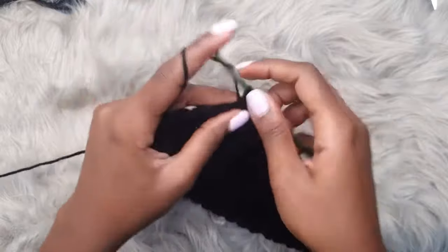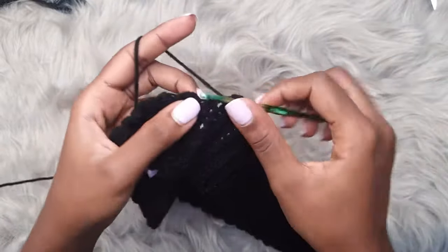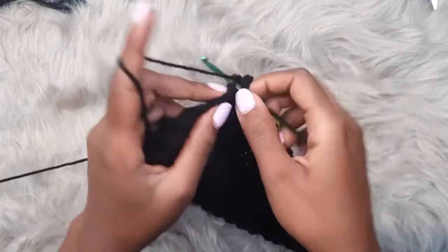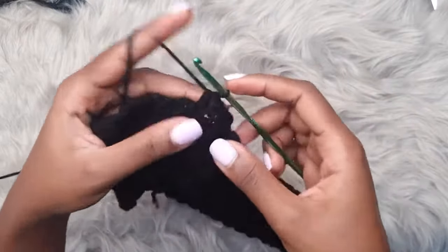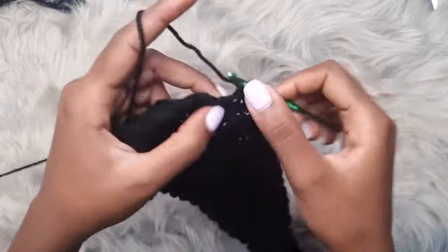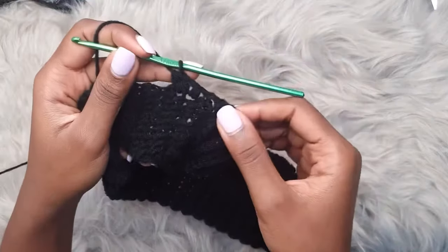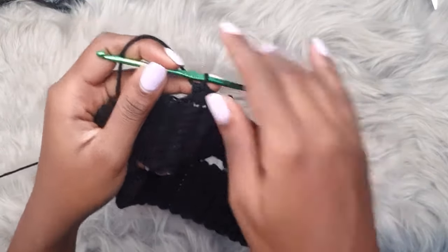Second row, one half double crochet. Third row, one half double crochet. Fourth row, one half double crochet. And into the fifth, you're going to place two half double crochets. So you're going to increase every fifth stitch, as you can see here.